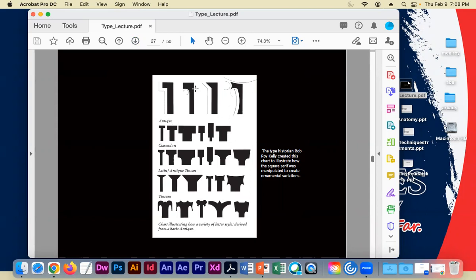So here is, everyone's heard about serifs before, because I talk about serifs and sans serifs in design, but did you know there's antique, there's Clarendon, there's Latin, there's Tuscan, there's all these feet on letters. Man, I like antique Tuscan, these kind of triangular shapes, but there's all kinds of different serifs that make up letters. So it's not just that it's a serif typeface. Look at the personalities of the serif, and look at how the idea Torrey had of circular, mathematical, human body adjustments to the letter form.